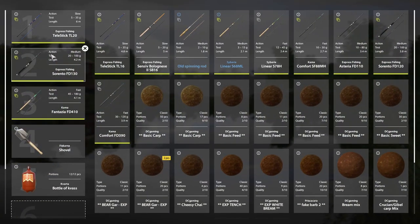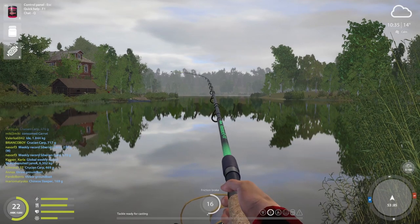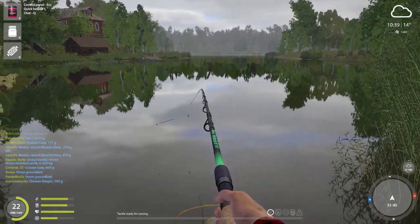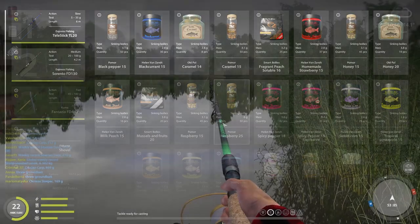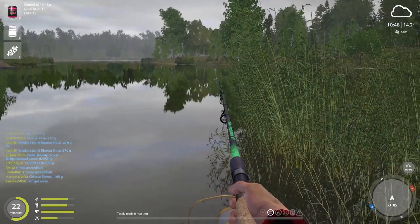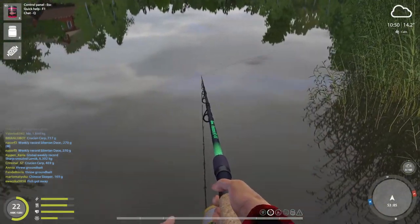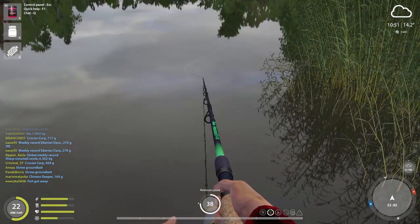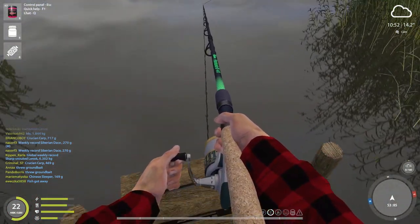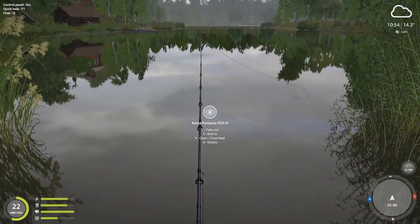All right, we're going to run with our Fantasia, our Sereno 130, and then our TL. And on this one, I have the basic hair rig and no dip. I guess we can't go for a dip from this menu. I don't even really care. I don't want to go out too far to start. This one really is just exploratory. I found three. I was missing too many fish because it can get fast and furious. We'll see what happens.